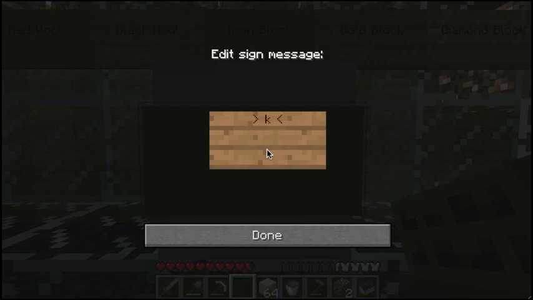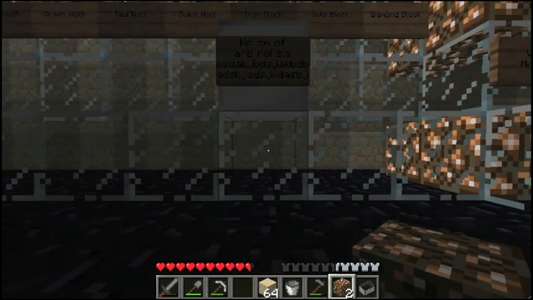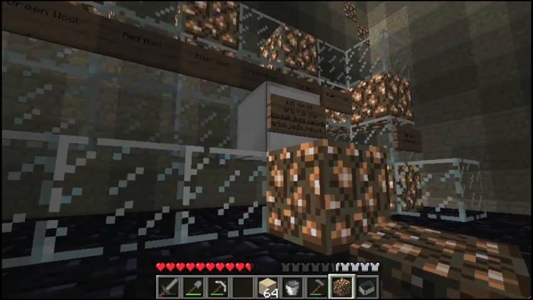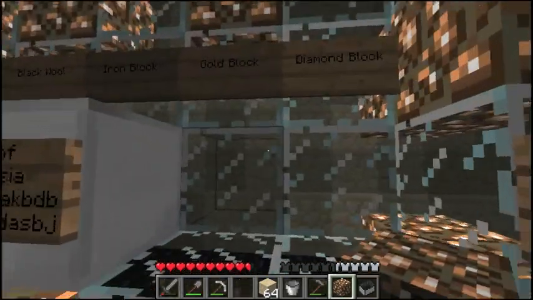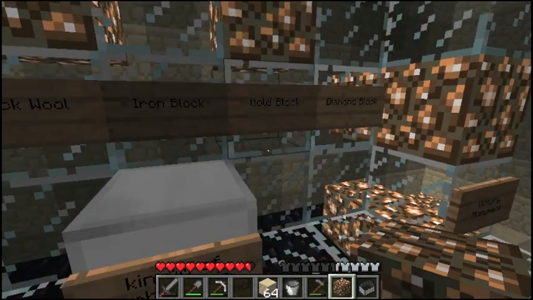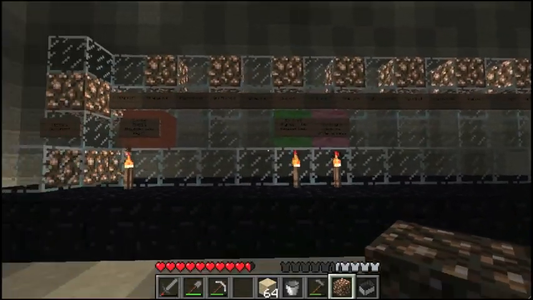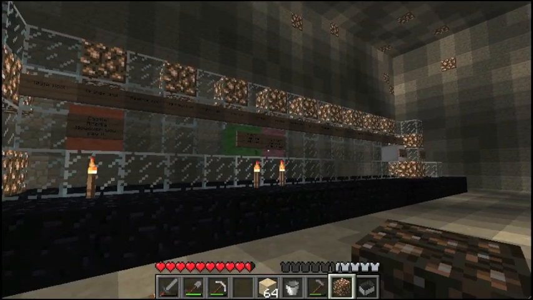I think it was something like Kingdom of R O the blah blah blah. I'll know what that means later. And because I don't have any torches, I'm just going to put that block there. Ta-da! Now I just need to get a whole bunch of wool and some gold and some diamond, and I'll have completed the monument. So yeah, look at that! That's coming along!